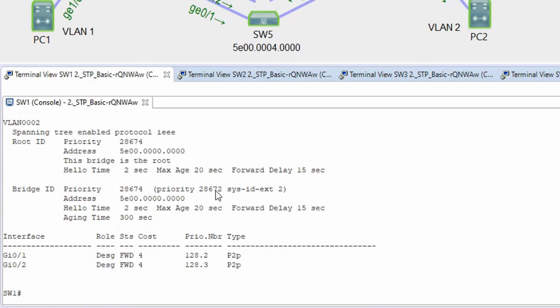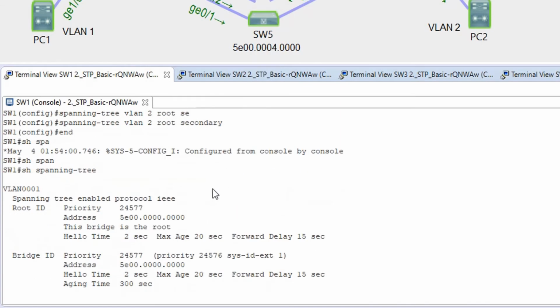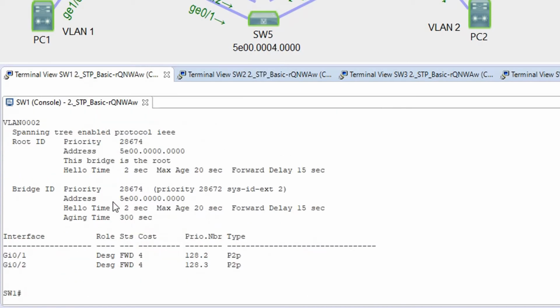The command root secondary configures the switch to priority 28,672 plus the VLAN to make it secondary root.